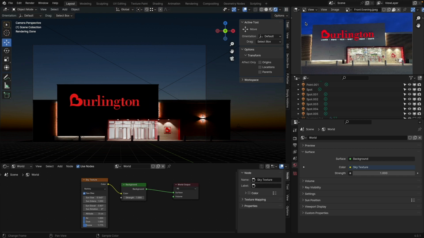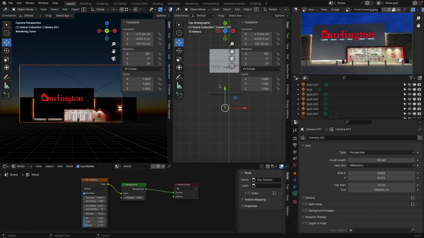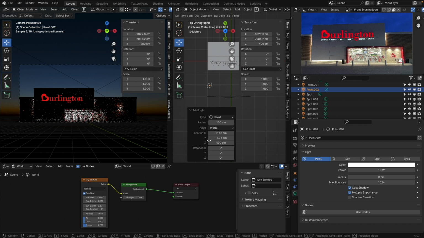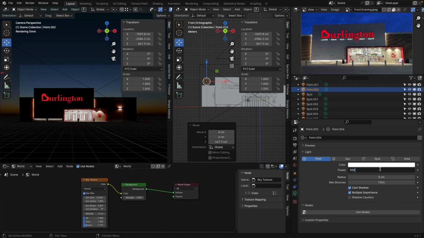So to do this, I will right click here and then say split vertical, go to your top view, Shift A, add a point light. And I have the light kind of here. These parking lights are pretty high, so maybe kind of there. Yeah, and then I can try and see. So 500, how much light do I need to give this point light to give this enough power to very gently brighten up that area.